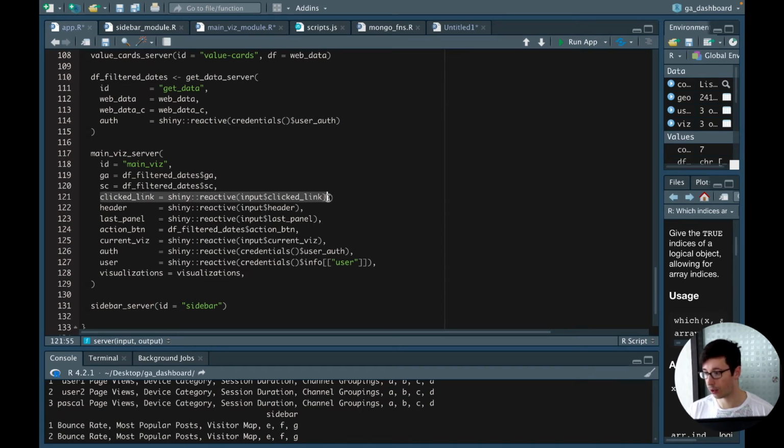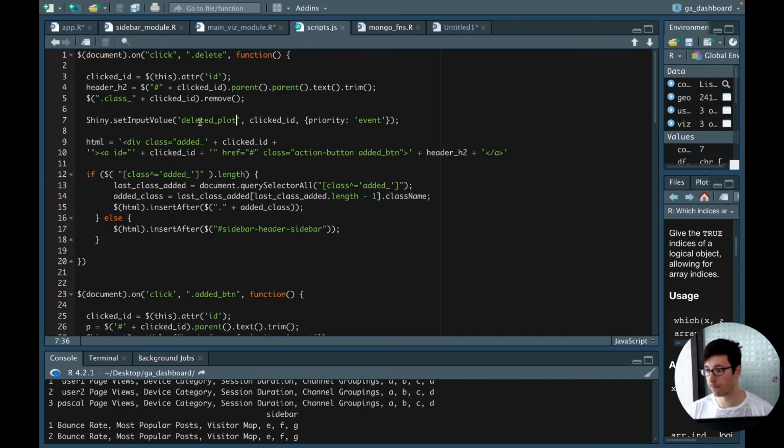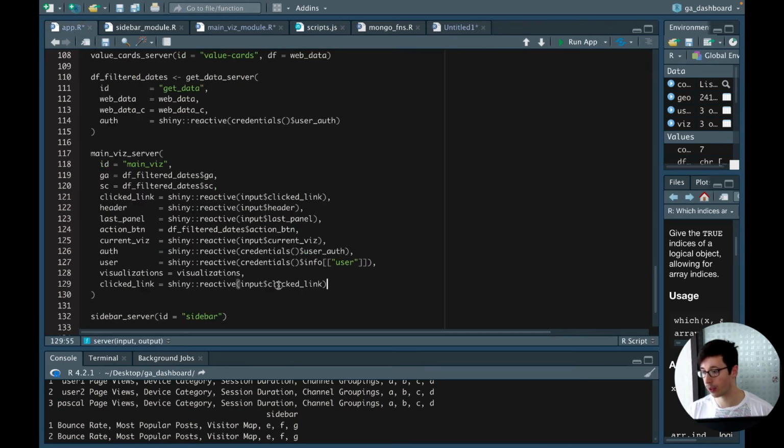Here I called this clicked link when we're adding a visualization. And similarly, when we're deleting a visualization, I can call this deleted plot, and that's equal to this reactive input $ deleted plot.